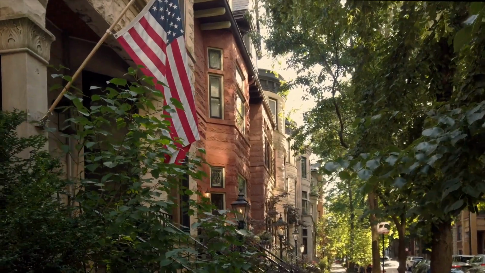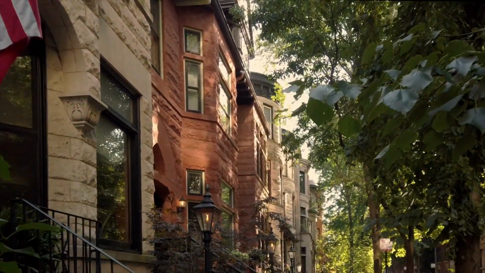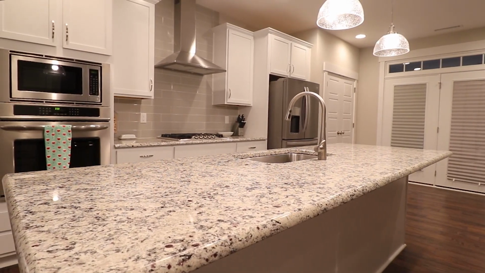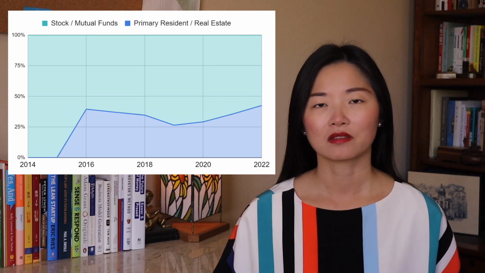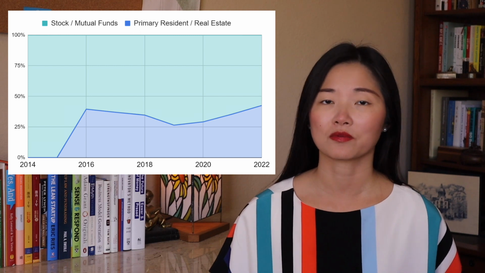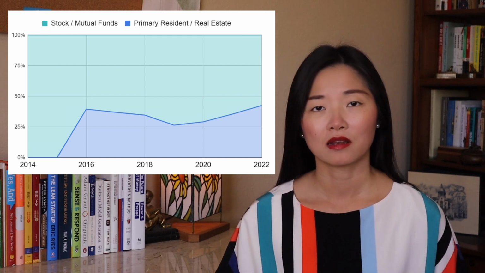And when our job stabilized, we bought a 2-unit multifamily home in 2016 and another single-family house in 2020 when we moved to Phoenix. Now, real estate accounts for a little more than 40% of our net worth, and the dip in 2019 through 2021 for real estate was not because we lost money, but because the stock market was going crazy in those 3 years. And as a result, it became a larger portion of our net worth. You might ask why we didn't rebalance our portfolio. And that's because we have high risk tolerance and we were okay with our exposure to the fluctuations of the stock market for its potential returns.